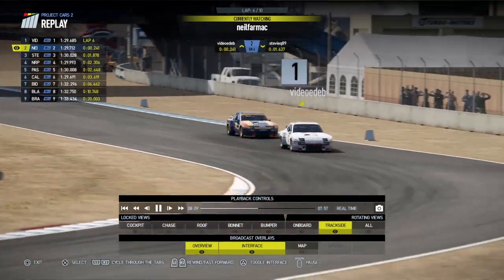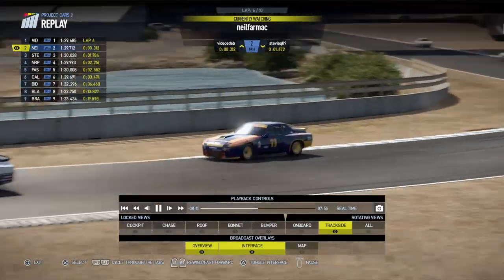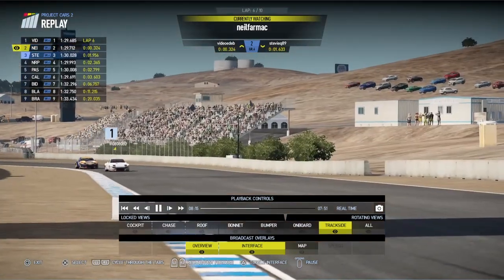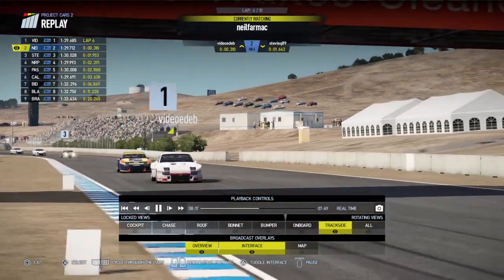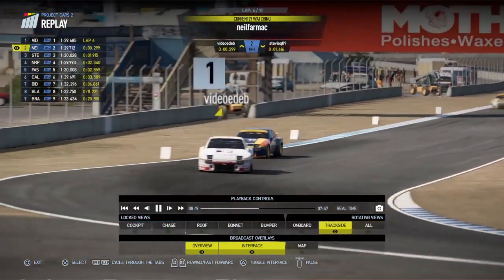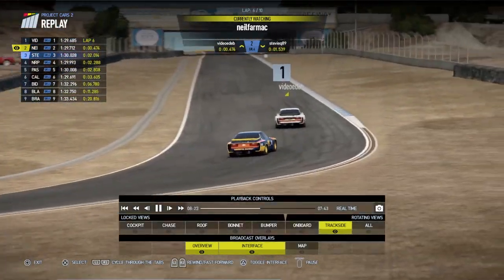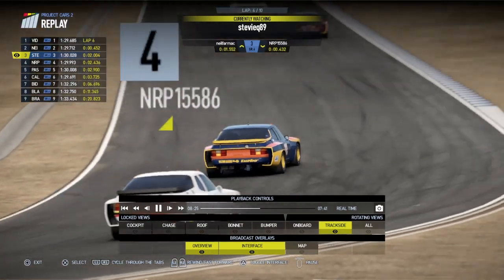Back to the front, under the bridge, through the right-hander. Neil Farmack takes a perfect line through there, and Video is well and truly under attack in one of his home races of this season. So, obviously in America on home soil. Go up the hill, powering up the hill.